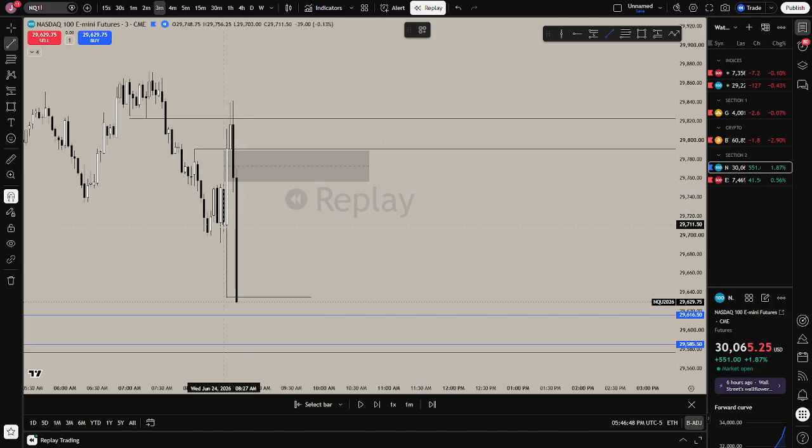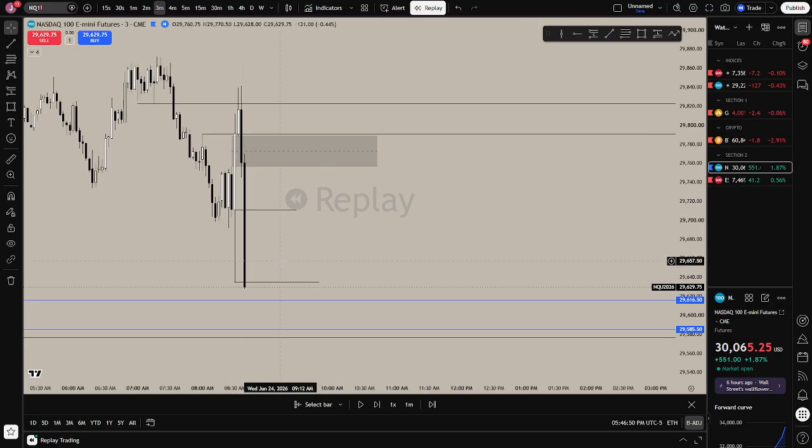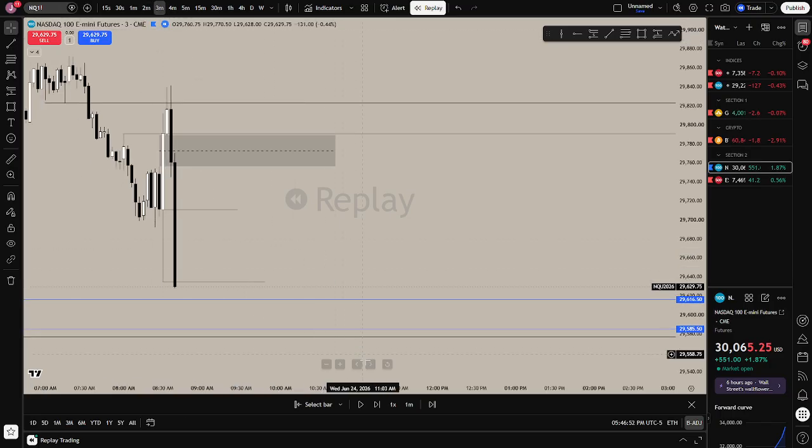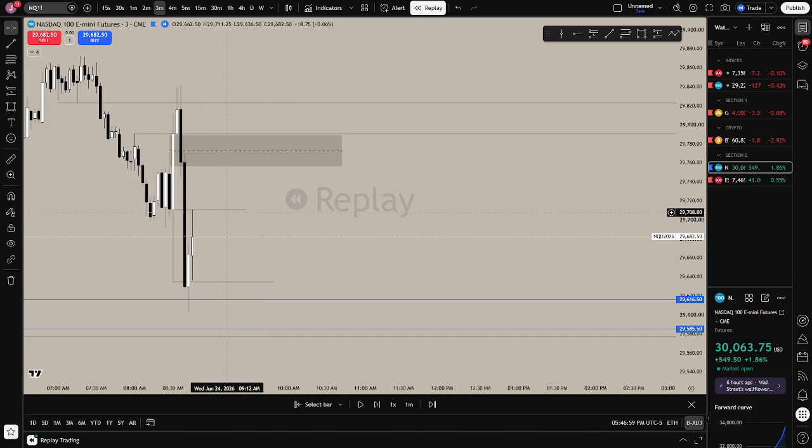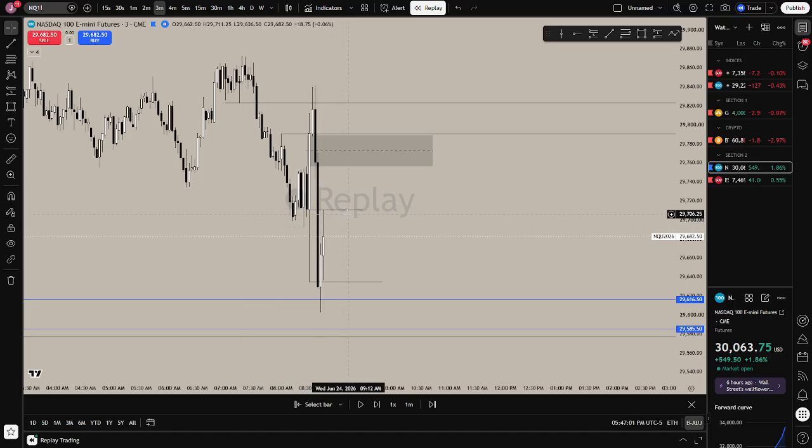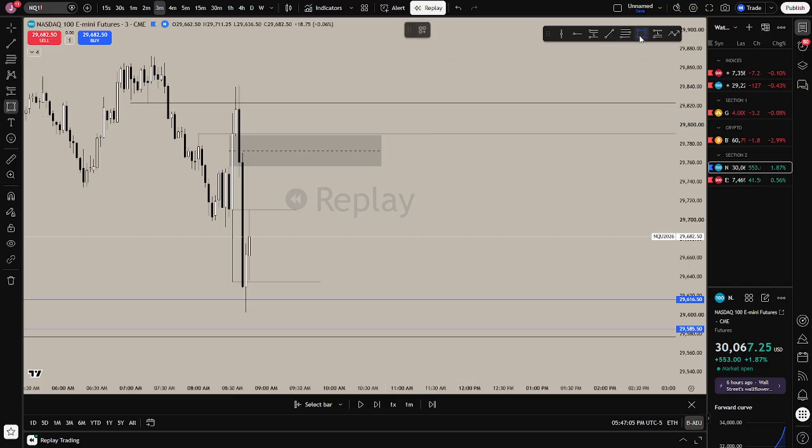So we have this 3-minute CISD right here, and then we open up a 3-minute gap. This is a trade I potentially was looking at, because we tapped the CISD of this inversion. We also tap this 3-minute gap right here, which is also sponsored by the 30-minute. So this 3-minute is sponsored.